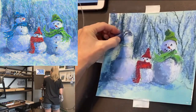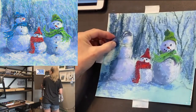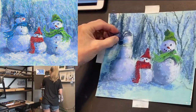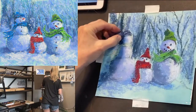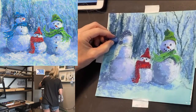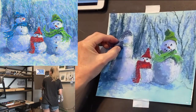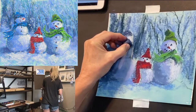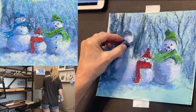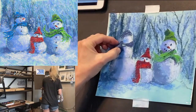So again, I'm putting down the dark. I'm using this pastel to sketch in her hat. It looked like it was a hat with a little brim over her face, if you see in the final painting. And then it also looked like she had on some earmuffs, or either the hat had a little ball on it. So I just suggested, I don't have to spell everything out. And then I will gradually move from that darker value to that brighter, more highly saturated, pretty teal blue color.